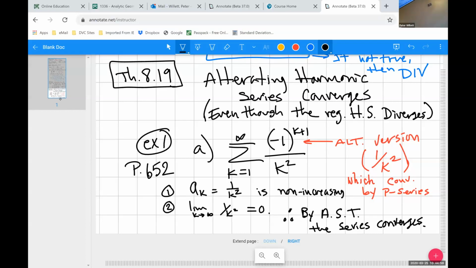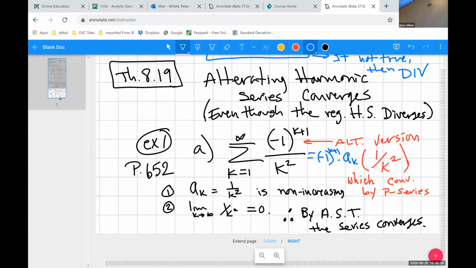So, questions about that? I have a question. Yes. So how did you know that you can rewrite the (-1)^(k+1) and say it's 1 over k squared? Oh, so this is not supposed to be equal to that whole thing. So okay, the whole thing we're thinking of as (-1)^(k+1) times some a sub k. So we were basically considering the alternating part separately. And that notation was introduced in the alternating test.